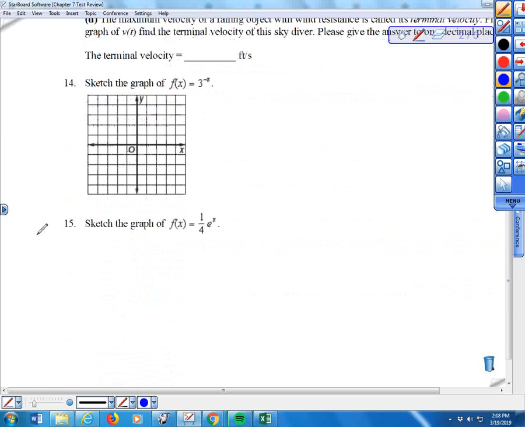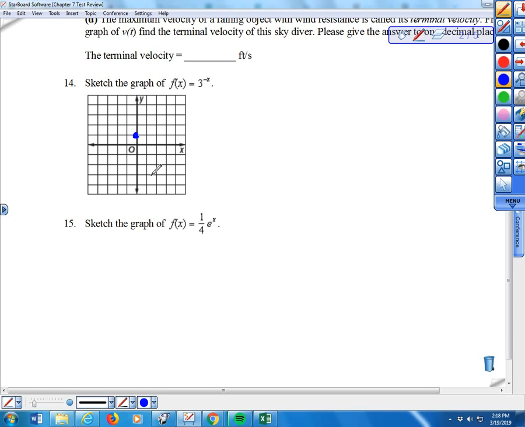All right. How do we sketch the graph of this? What's it going to basically look like? Well, one way to think about it is, when x is 0, where does it go through? 1, because 3 to the 0 is 1. When x is 1, what's y? 1/3, right? The negative flips.